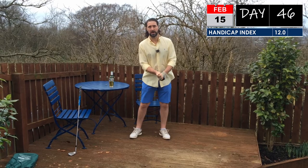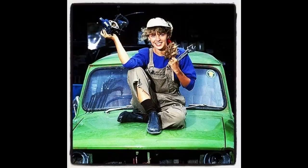So the next step is just to keep working on the technique, but I want to hit chips into a green. I want to hit chips into a flag so that I can see how the ball lands and spins. I want to try and find my feel again so that I can marry it up with the mechanics. A bit like Kylie in Neighbours. I'd like to marry that mechanic too. Oh, I like her.